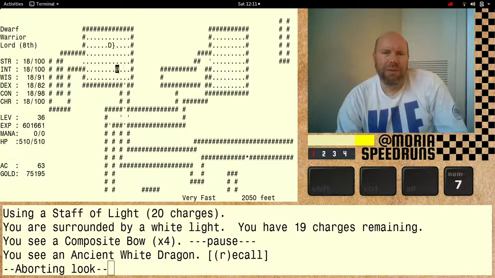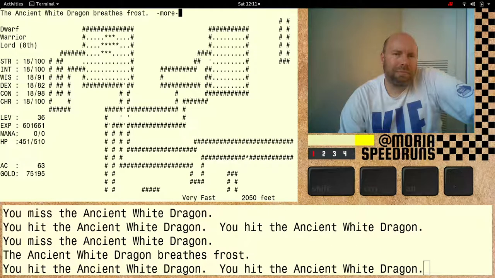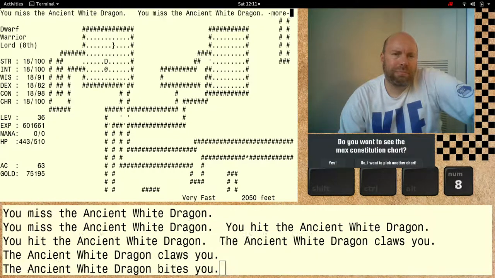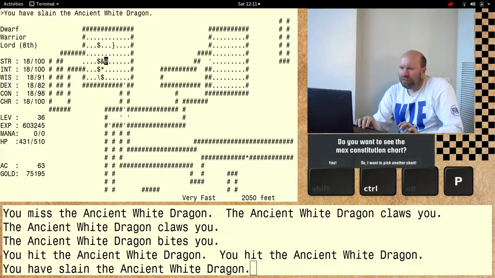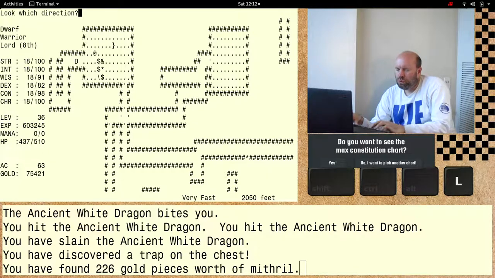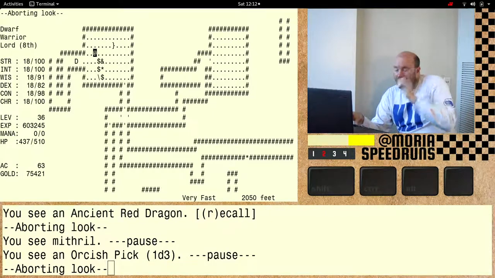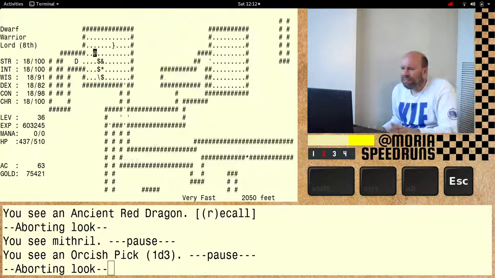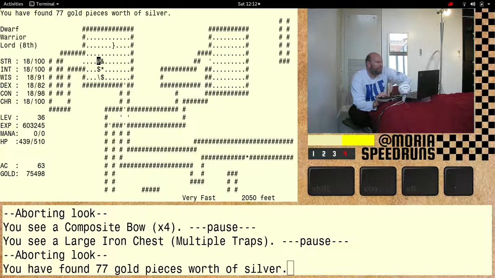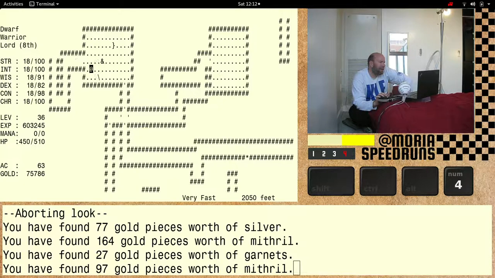What's that? Ancient White. Ah, he got a potion of healing. Let's back him up. What did I pick up? Ooh, what's that? Ancient Red on the scene. Orcish pick. All right, here's the deal. That chest, is it flammable? Large iron chest, not flammable. So if he breathes on us, it will be okay.